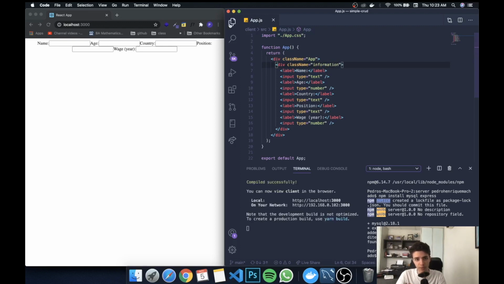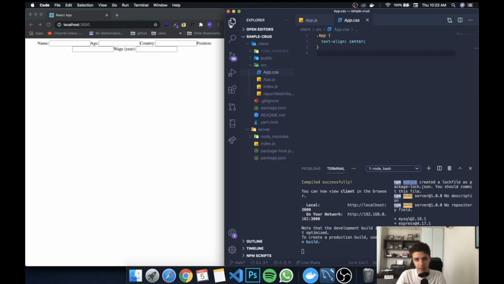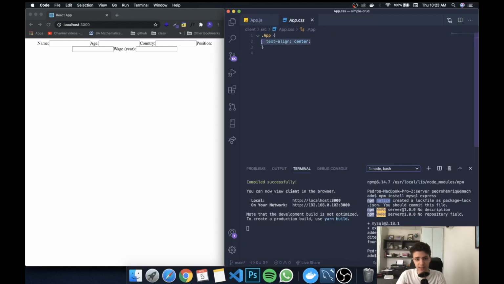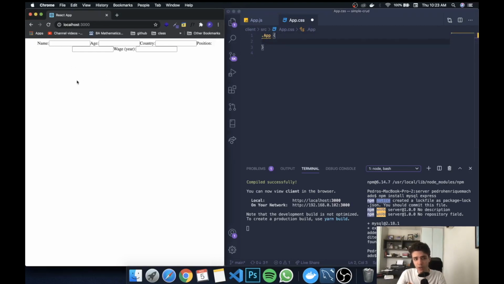and let's open here our CSS, and over here you can see it's saying text align center. We're actually going to delete this, and what we want to do is basically we're not going to have different pages in our application. This is a simple application. At the top here we're going to have a place for the employer or the manager to put the information they want to add to the database, and over here at the bottom we're going to have a button saying show employees, and when you click on it, it's going to be displayed over here. So basically we want to have our application stacking stuff on top of each other. The manager part is over here, and here is the part where you see the information for all the employees.